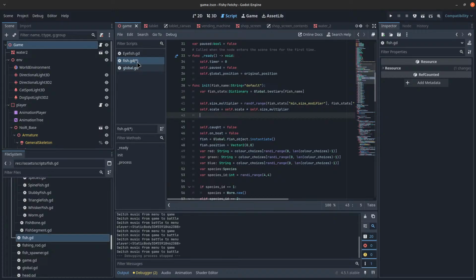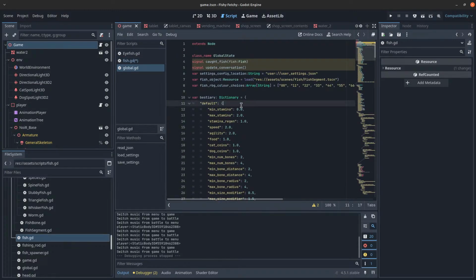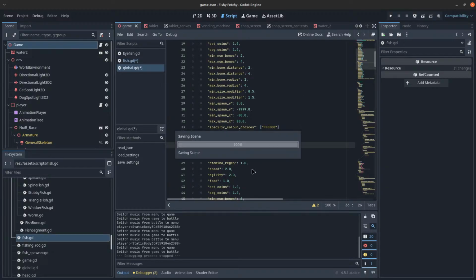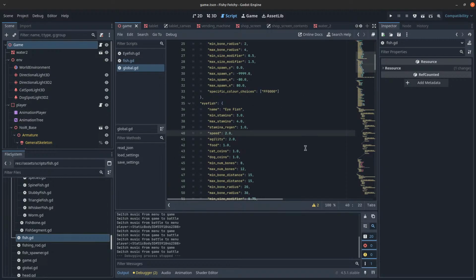Oh yeah, I need a name for each of these as well. Although we kind of already have it there, I want a name that can be shown in the game itself. Oh, nice and such. Okay.